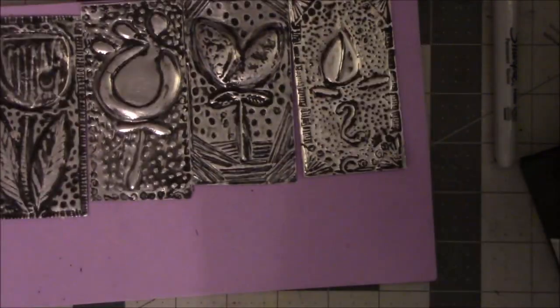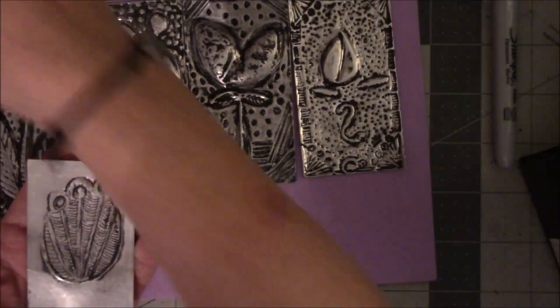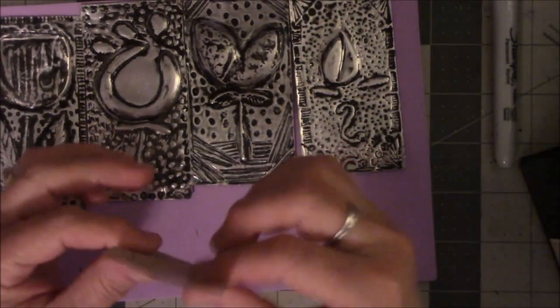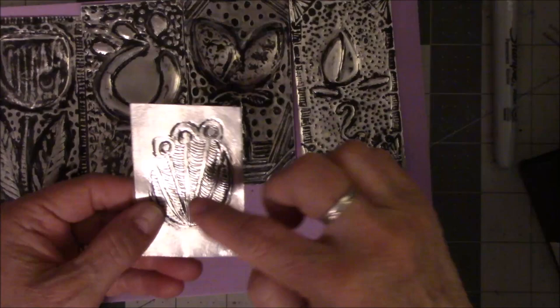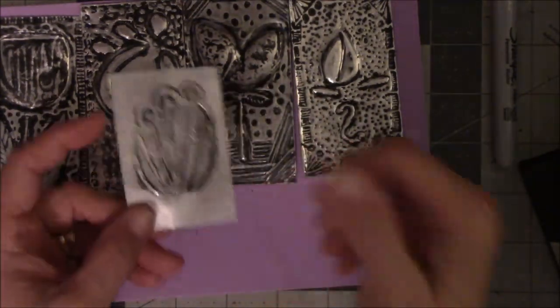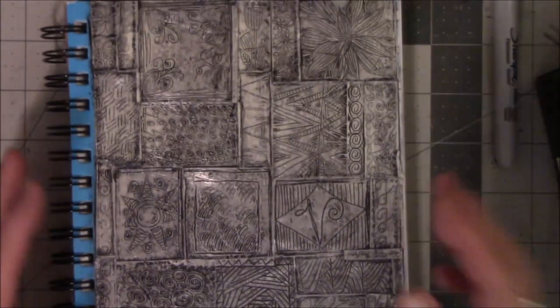And then this is the first one that I used her stencil with. I did it on the tape. And I like it, but you know, the tape is very thin and you're not going to get anything to really pop up or go in other than just some sharp mark making tools, and that's about it. Let me show you what I did with it. Okay, so that's what started this whole idea, is this right here.